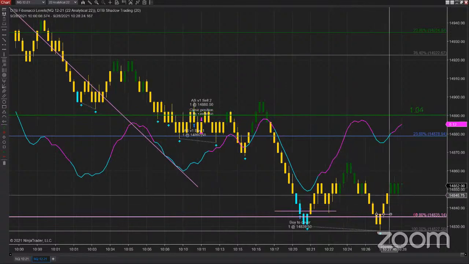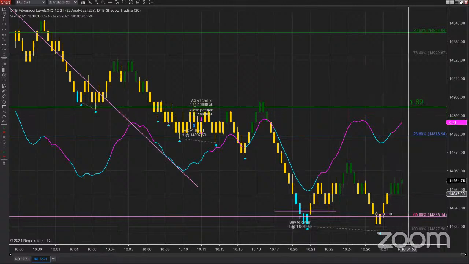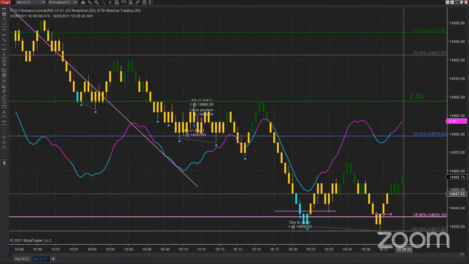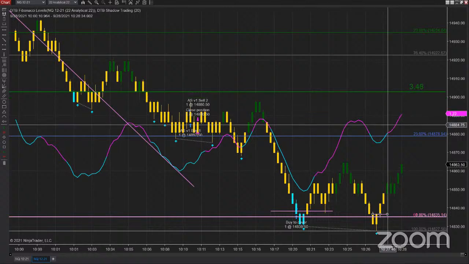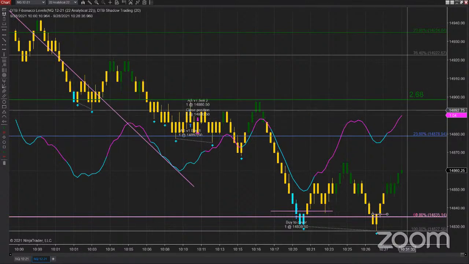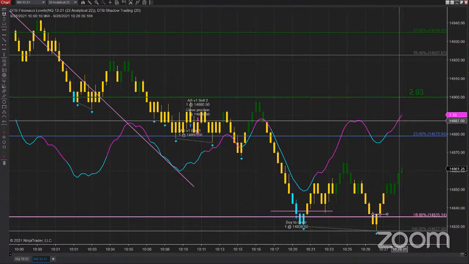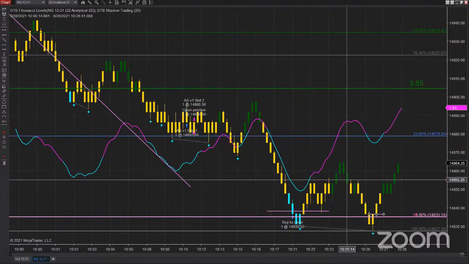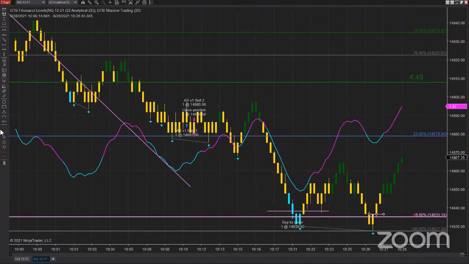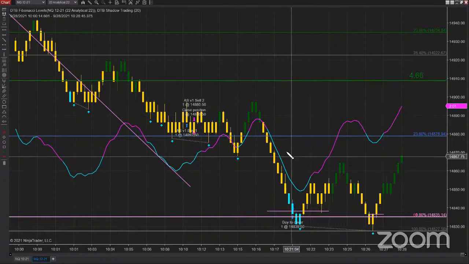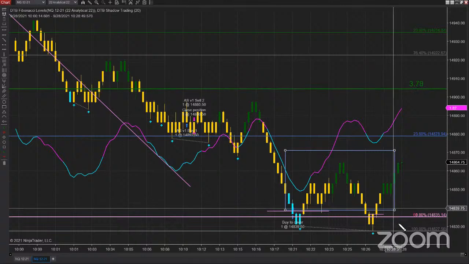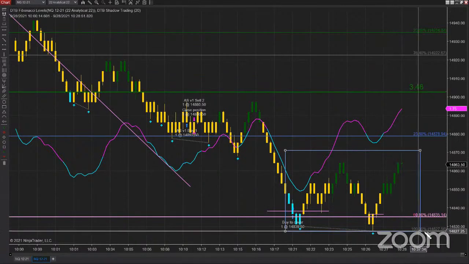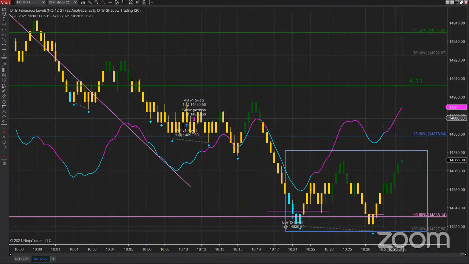If you wanted to wait for the bars to turn green, you could do that too. Just enter on the low of the bar, but just bear in mind there's a chance it could come down a little bit again. But look how this momentum line is going to suck this price up. So again, another perfect signal from the shadow trading, giving you that completely overbought, coming up a little bit, divergence at the bottom, momentum line facing up.